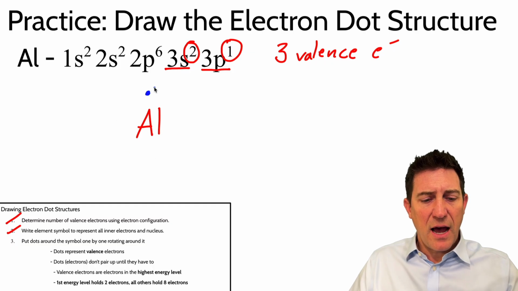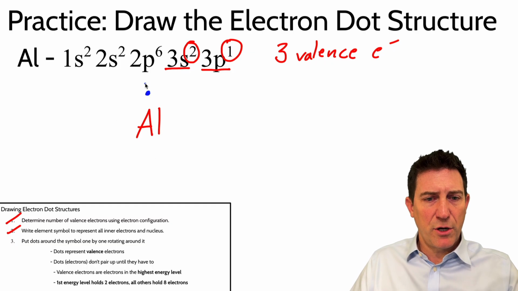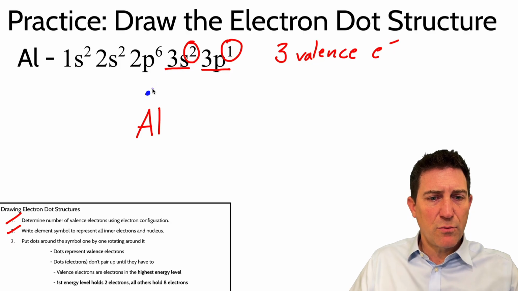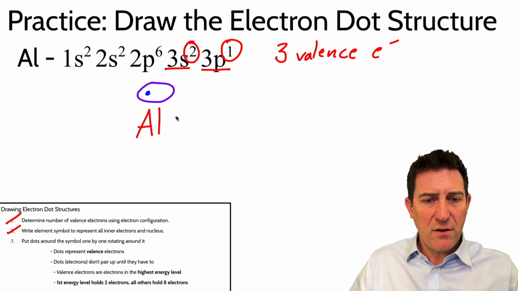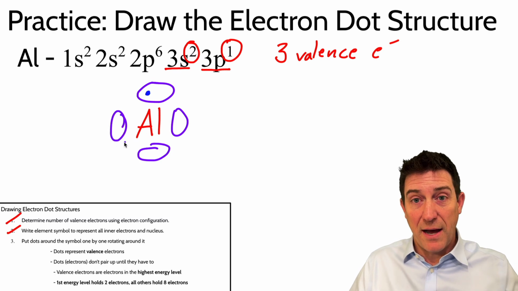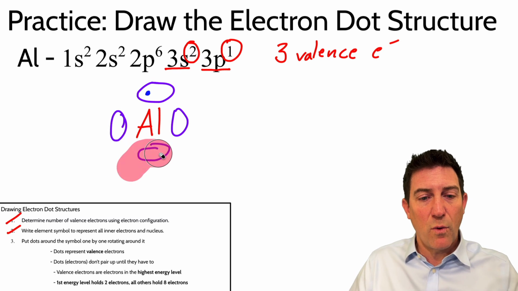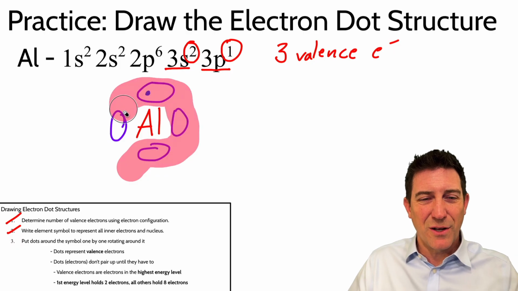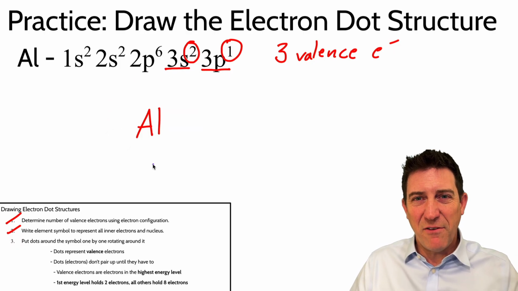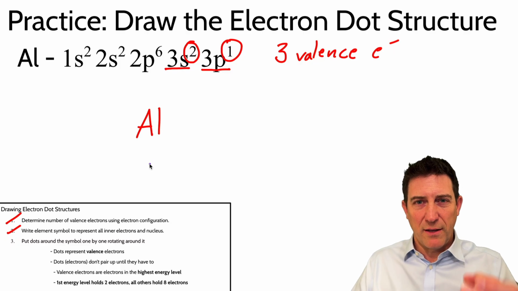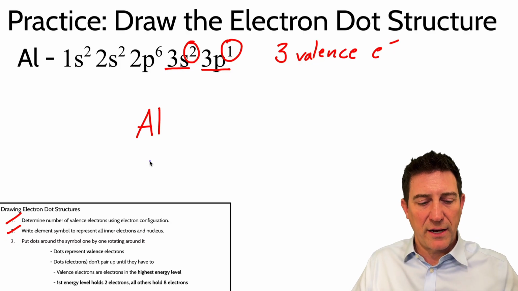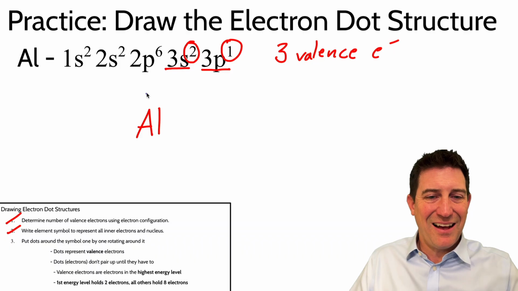Now the thing is, I'm going to make a mess of this up here, but I want to show you. Electrons will either live here, here, here, or here when we're talking about valence electrons. It's just our way with electron dot structures that we represent this, and it's going to be very valuable later on when we start building larger compounds with our electron dot structures. So I'll just start right there.